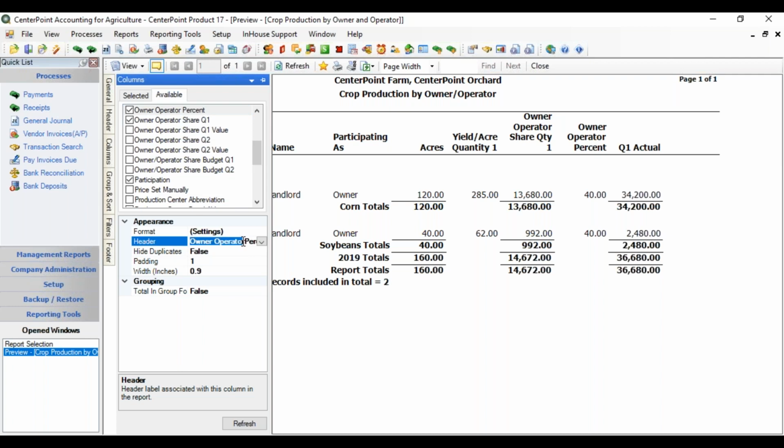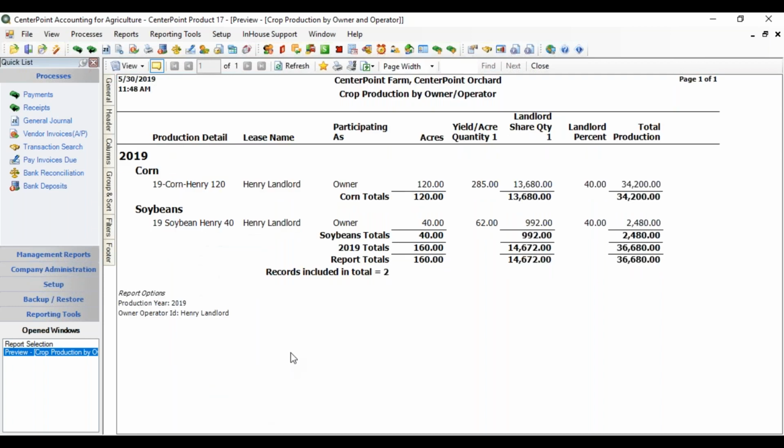I'm just going to the Appearance row called Header and changing that title to Landlord Percent. And now I'm going to refresh. That just gives it a little better look. I can even take off, on the landlord share, the Quantity 1 in that header title also. But this is now a nice report that you can give to your landlord that will show him the breakdown of what the production was for that particular year.